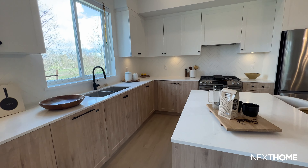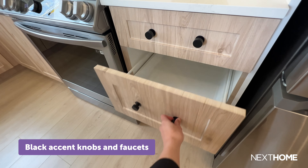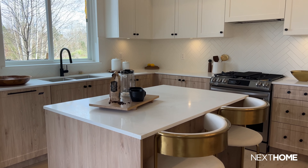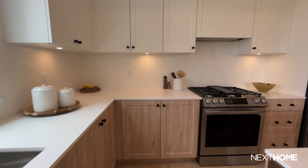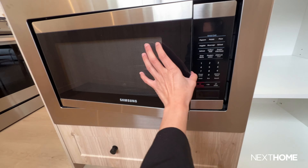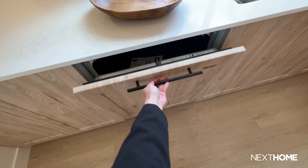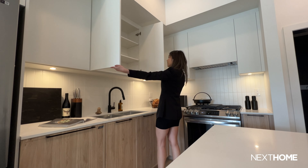Next up, let's talk about the kitchen. I really love the herringbone pattern backsplash, black accent knobs and faucets, and the shaker-style panel cabinetry they have for the kitchen design, as all of these details are well-appointed to the overall classic motif of the showroom. A gas range with a hood fan, microwave, dishwasher, and refrigerator are all included in this space, with a plethora of cabinets offering ample storage.